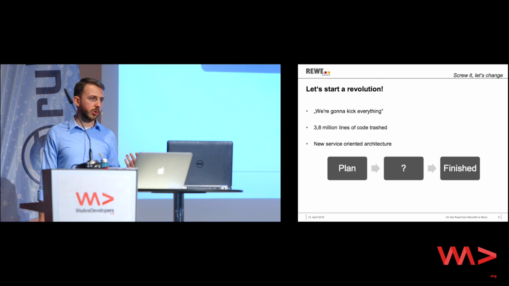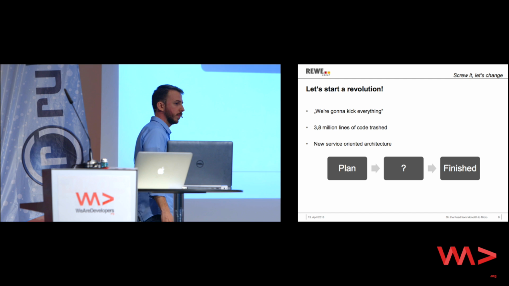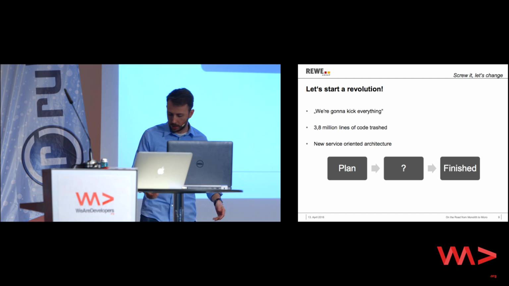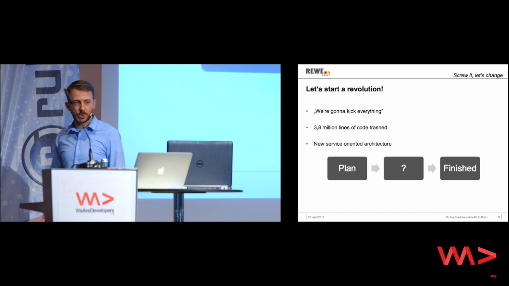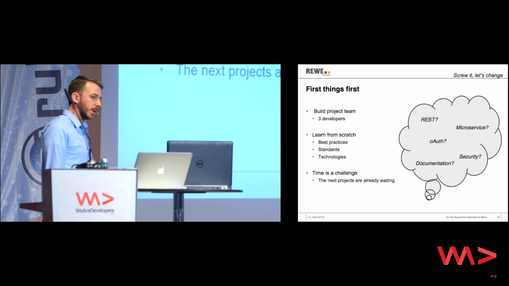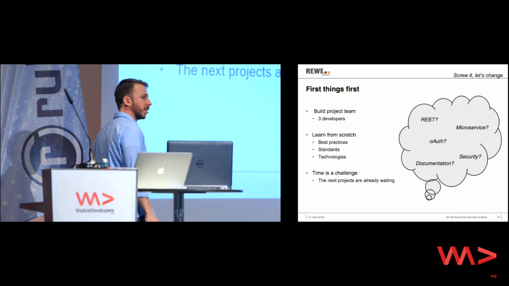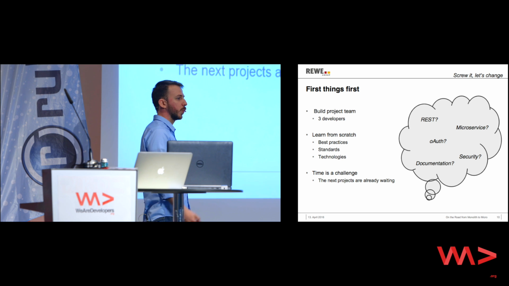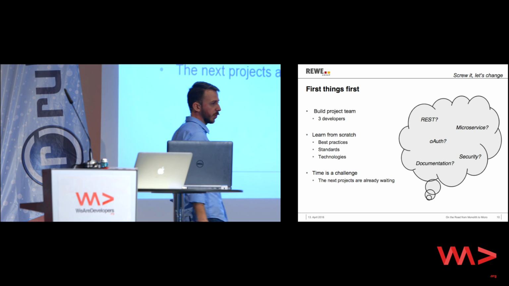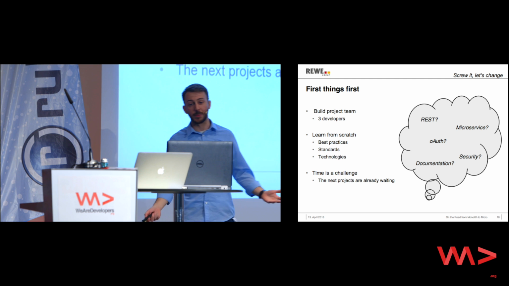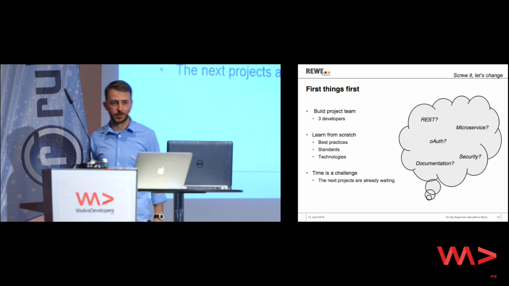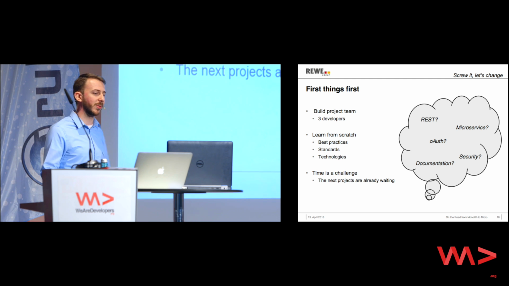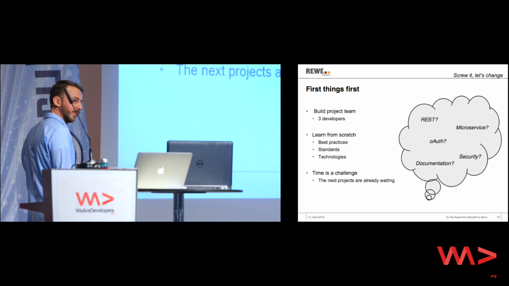And to accomplish that, we saw three phases. We need to plan, do something in the middle, and then we're going to be finished. Why did we think it was that easy? Well, because the project team we created was filled with 3 developers. And I'm a developer myself, but we're not project managers, and we think things are way easier than they look.